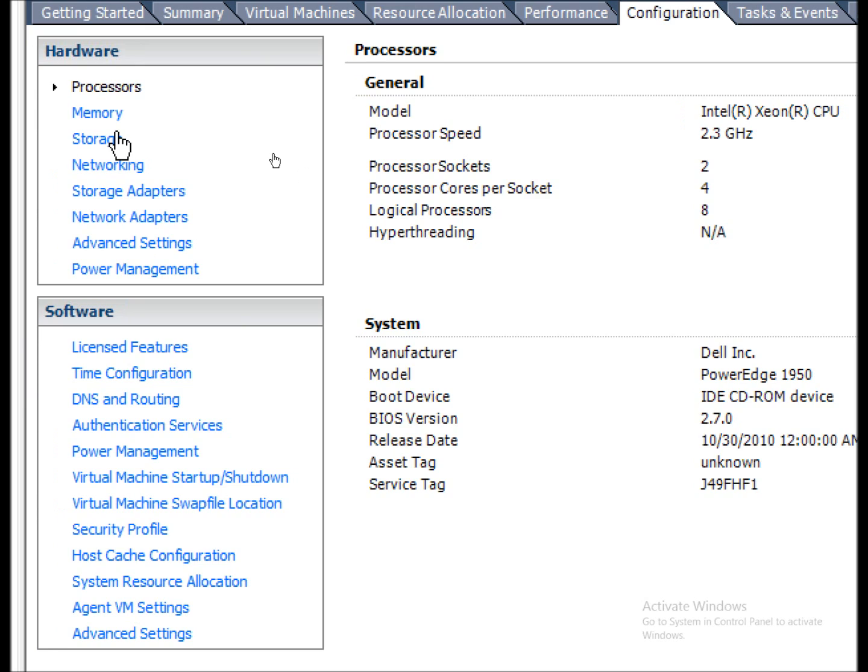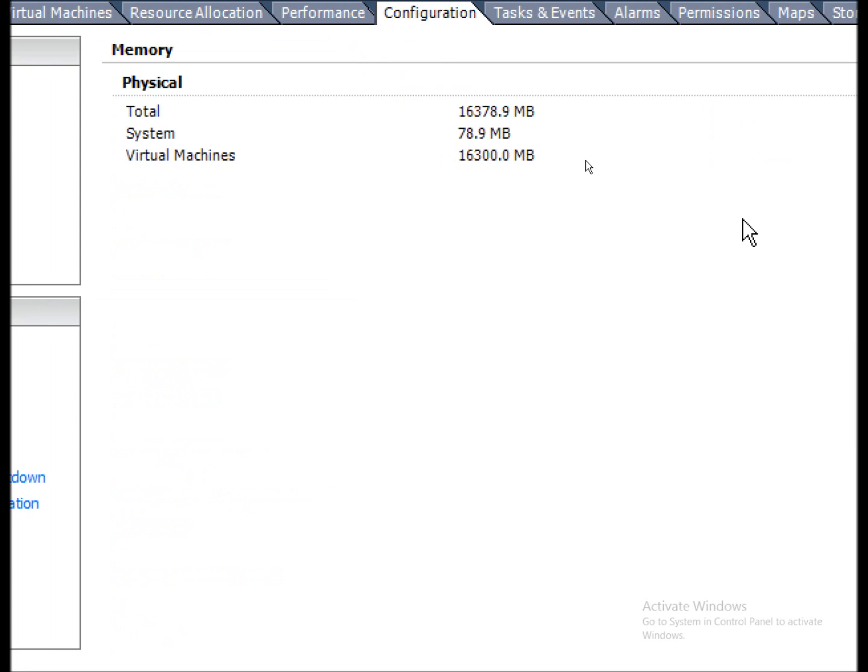And each of these machines has 16 gigs of RAM. Of the 16 gigs of RAM, only 79 meg of it is used for the operating system. In this case, the operating system is VMware, the virtualization platform or the hypervisor that's running the whole show.